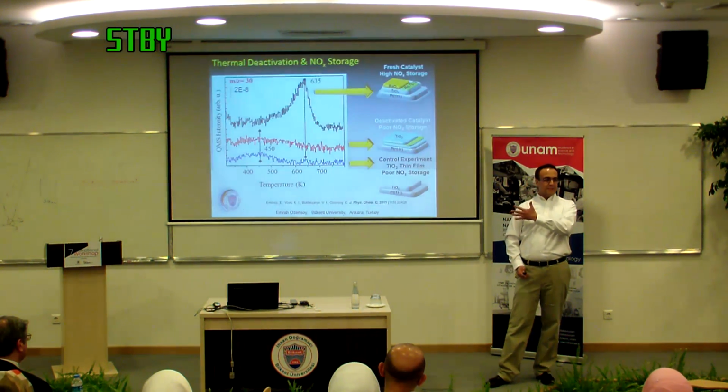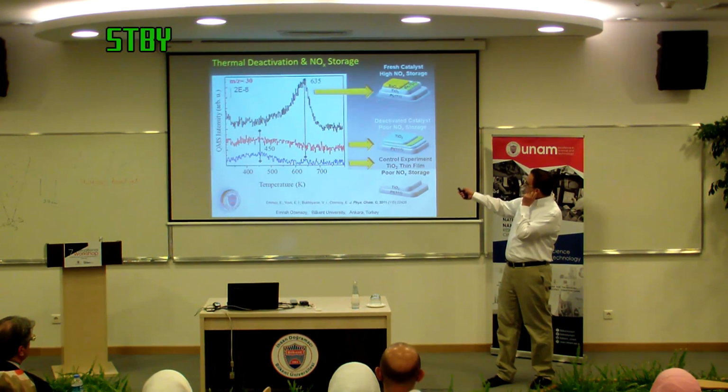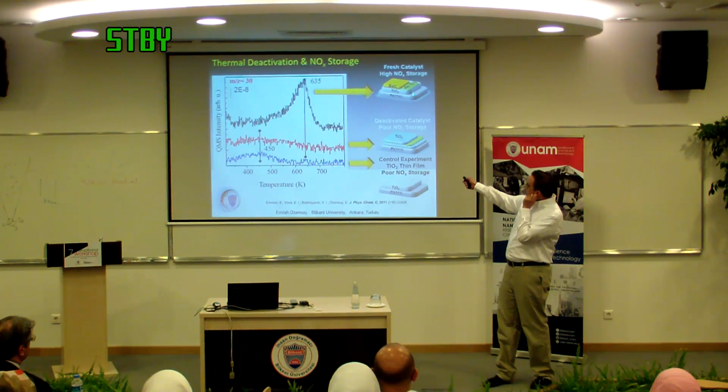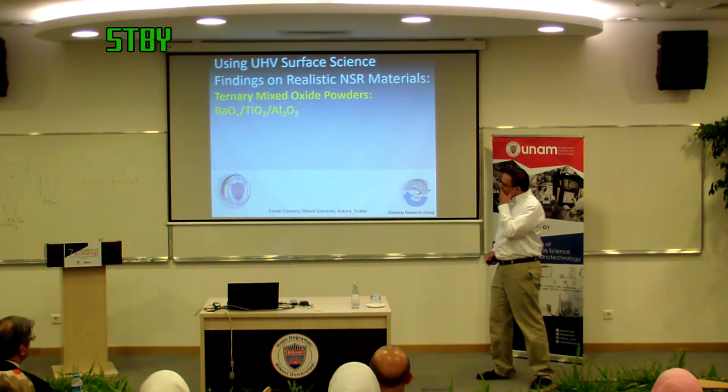So by a very simple experiment, you can answer that. And this is the control experiment. Fresh catalyst, you can absorb and dissolve NOx. That means you can store NOx. Deactivated catalyst, no NOx absorption. Control experiment, a surface without barium, it doesn't do anything. So you can actually verify it.